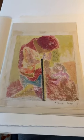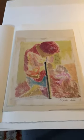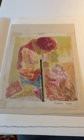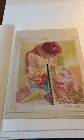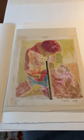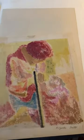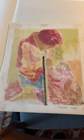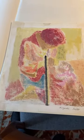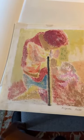What Saito did is he was influenced by the Nabis in this case. So you could see the work of Vuillard or Bernard in this design, and it's a monoprint. So it is entirely done in one go, and so it was just this one print that was produced from his efforts. So, I wanted to highlight this because Saito monoprints are so rare, but it also showcases his interest in Western art that certainly contributed to his body of work.